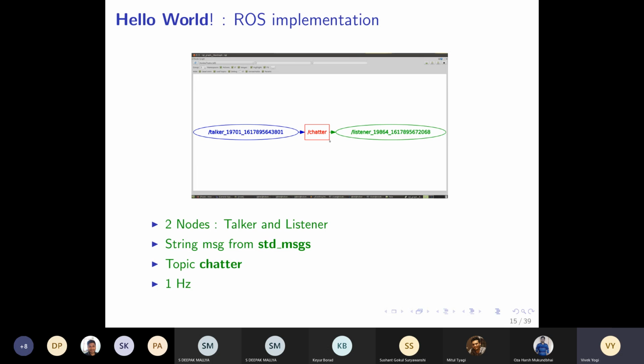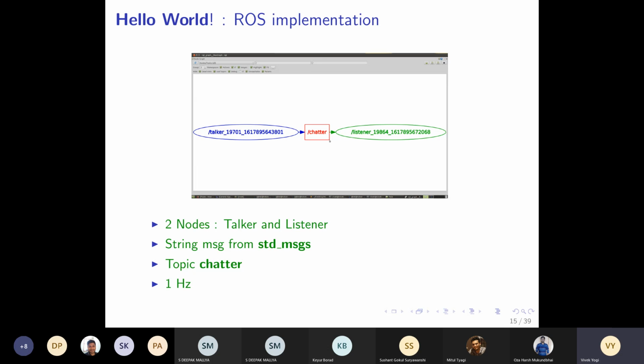And here you can see in this diagram, this is the same ROS graph. If you remember the previous discussion, there were nodes and topics and a graph. But here our graph is very simple. There are only two nodes and an intermediate topic which is allowing these two nodes to talk, and that topic is called chatter. The first node has the name talker underscore some big number, and the second node is listener underscore some big number. So this is exactly what we want.